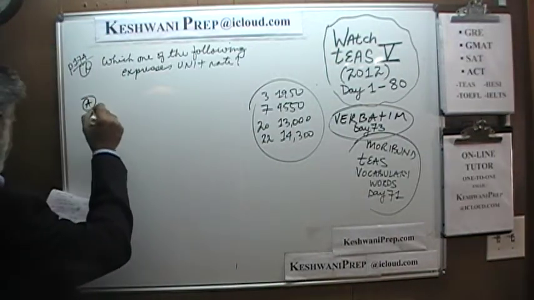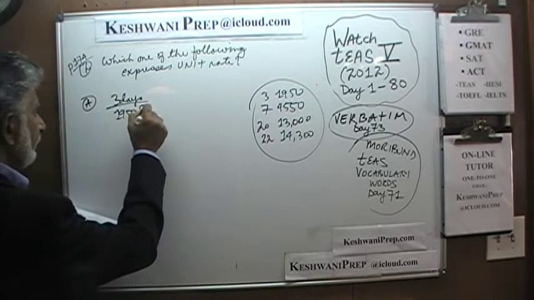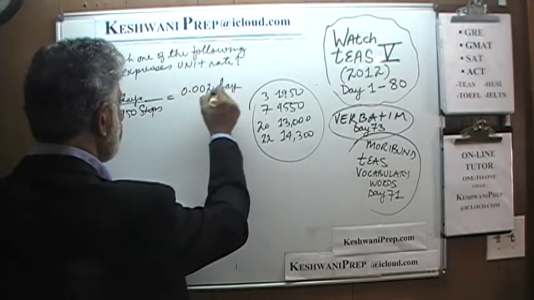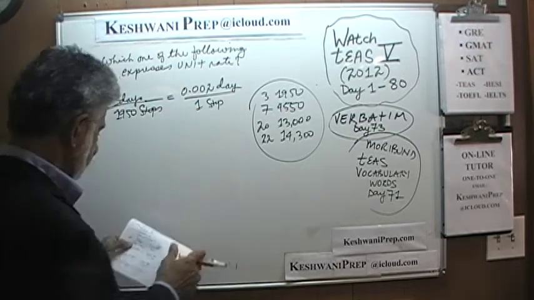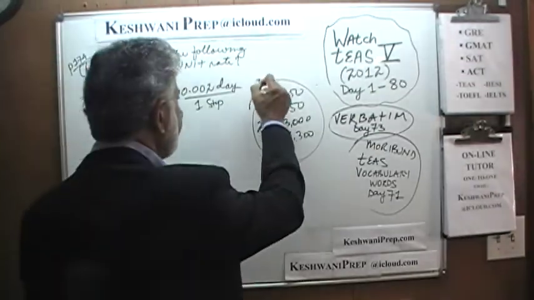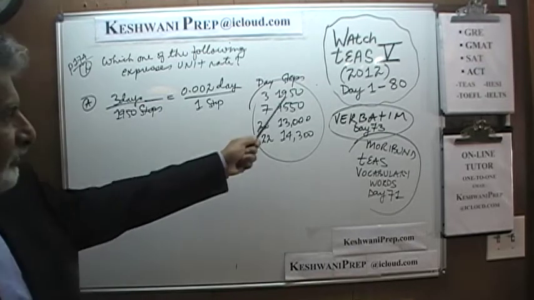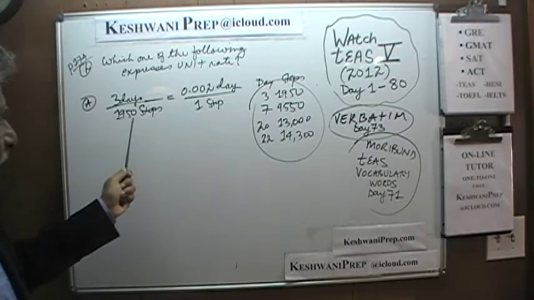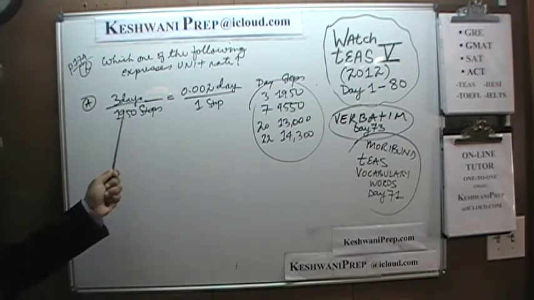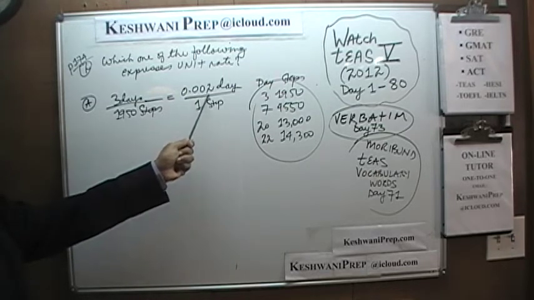First answer choice says 3 days over 1950 steps equals 0.002 day for one step. Why is this not the right answer? Essentially, what they're doing is 3 days, these are the days here, and these are the steps. In 3 days, we covered 1950 steps, and if you were to do the math, 3 divided by 1950, you'll end up with 1 at the bottom, because we're dividing top and bottom by 1950. 1950 divided by 1950 becomes 1, and this quantity divided by 1950 would become 0.00, not exactly 2, but a little bit more, they're rounding it.